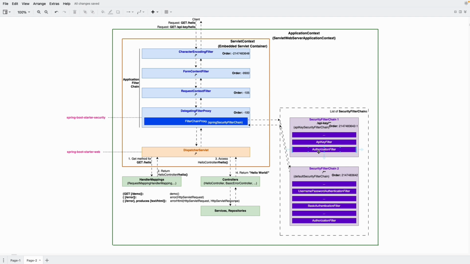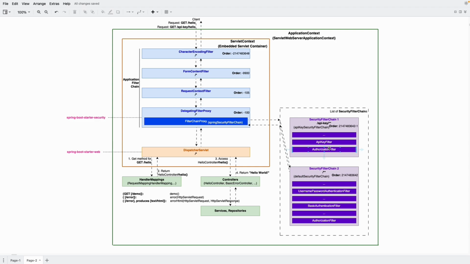And /hello only will go through security filter chain 2, which requires HTTP basic or login to get access to the DispatcherServlet. And that's it for the video. So to sum up, when working with Spring Security, most of the time you will work in this zone, and most of the time one security filter chain is enough for your services.